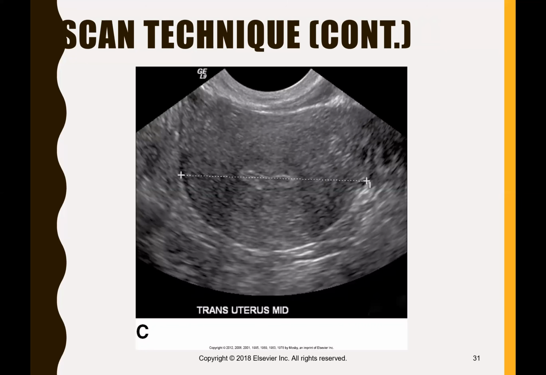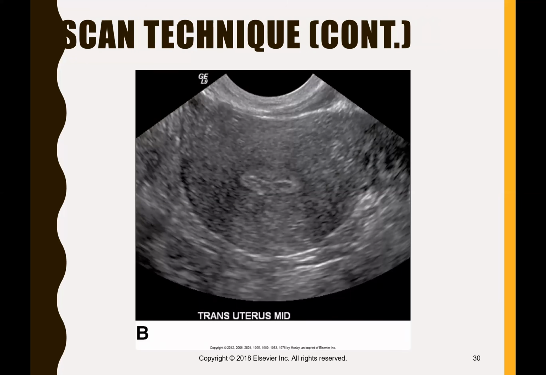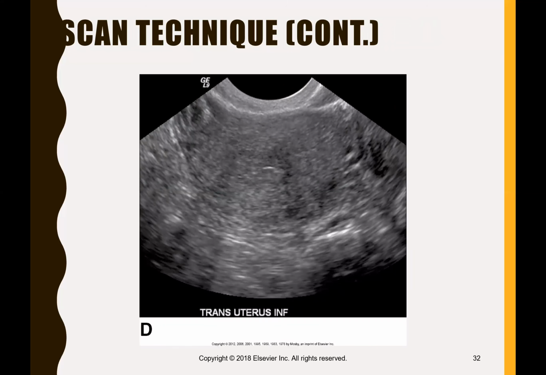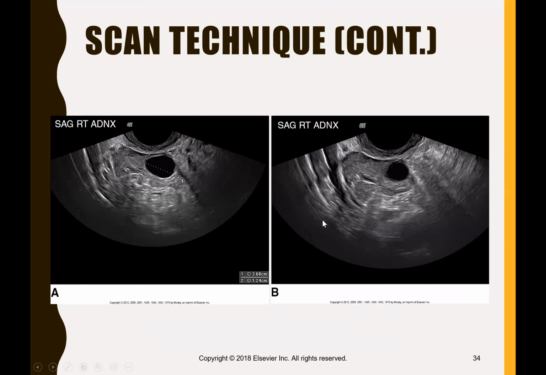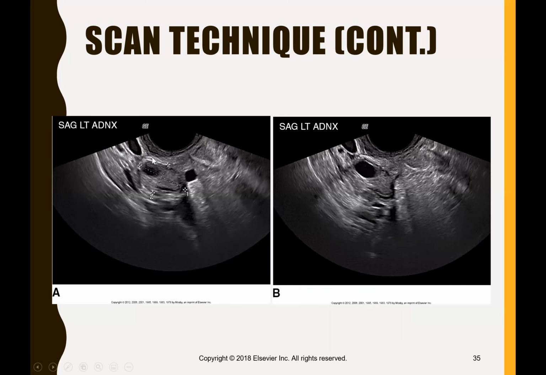So this is just showing images of transverse. This was a beautiful mid where you would measure the width. And this is like an inferior uterus. And then that's the cervix. Look how good you can see the ovaries. The ovaries, once you get them, are so much easier to see on a transvaginal. This is the right ovary, and there's just a small dominant follicle on there, which is totally normal. And then look at the left ovary. Definitely easier to see than transabdominal.